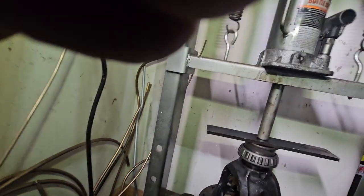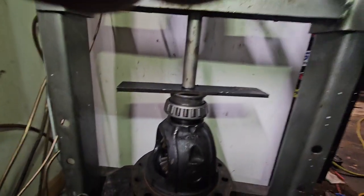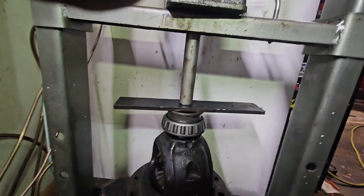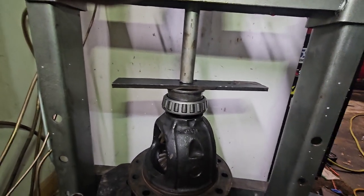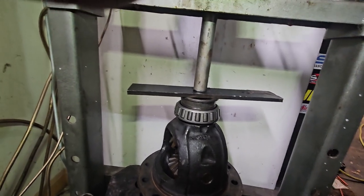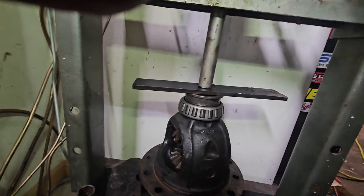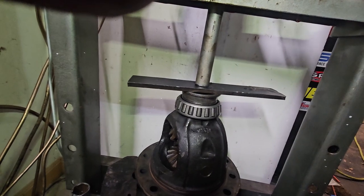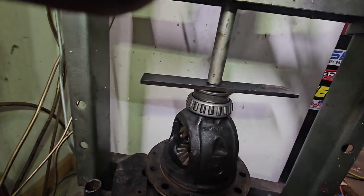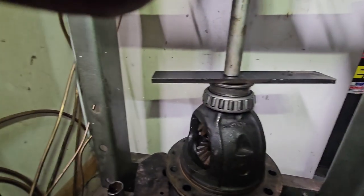All right, so let's give this a shot. I can probably do this one handed. These parts shoot everywhere. Straighten out. That's what I like about the press: yeah, you can hit it with a hammer and get it to go in, but this is going in pretty straight. Hopefully it won't bring that spare race back in. And we are pressed. Boom.